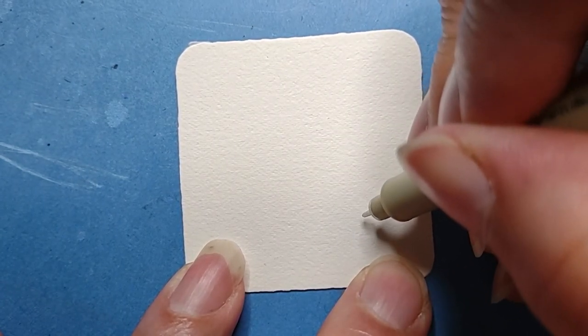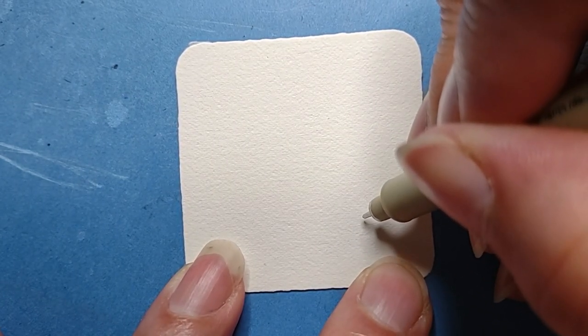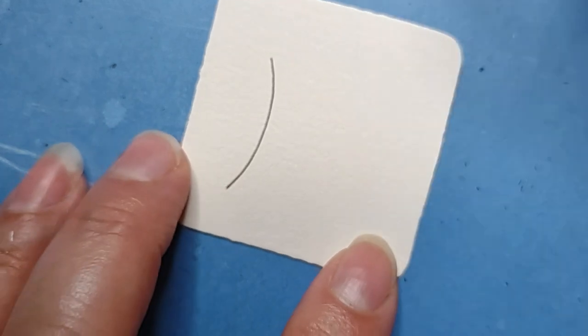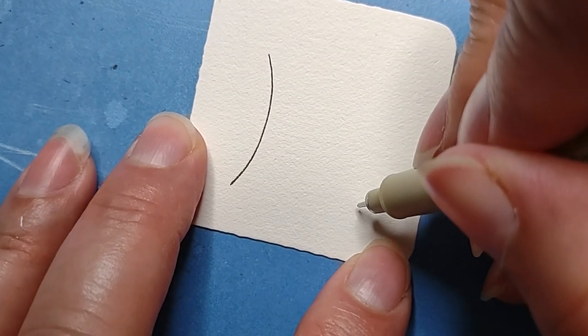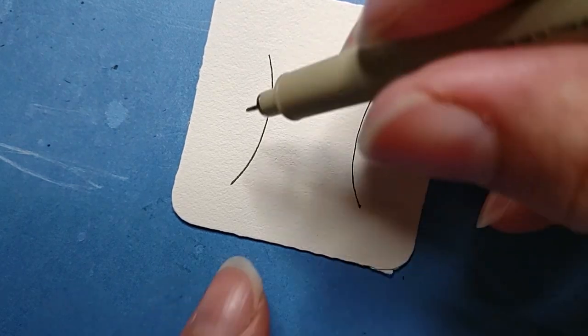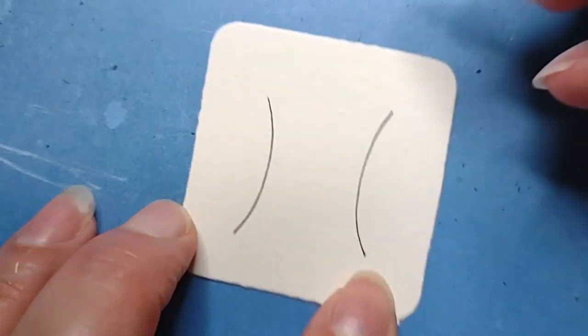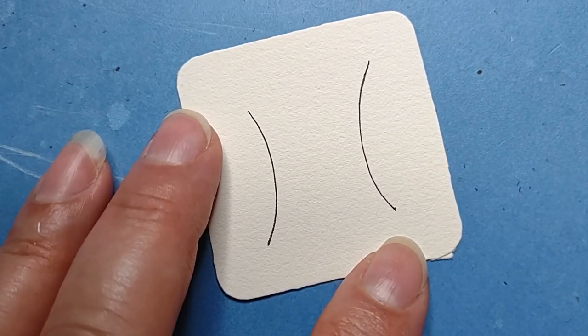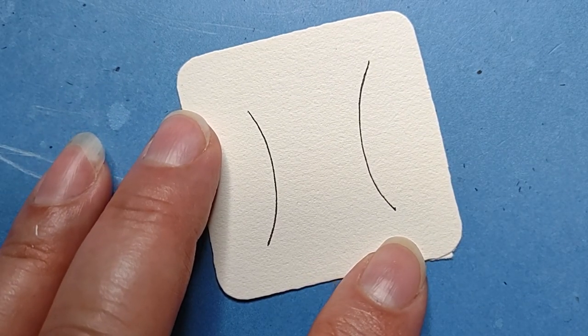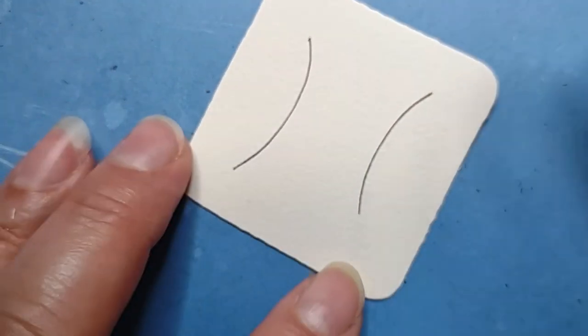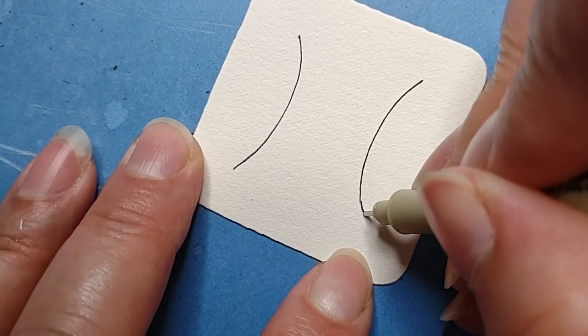But here's how I did that. I found I needed to do, let's see, I'm trying to make sure I, let me make a really big one. Okay, so I started off with a curved line, flip my tile, and I'm going to do another curved line, working to try to keep them about the same.